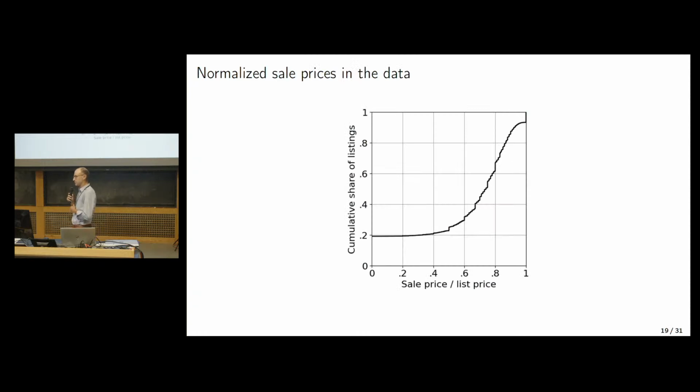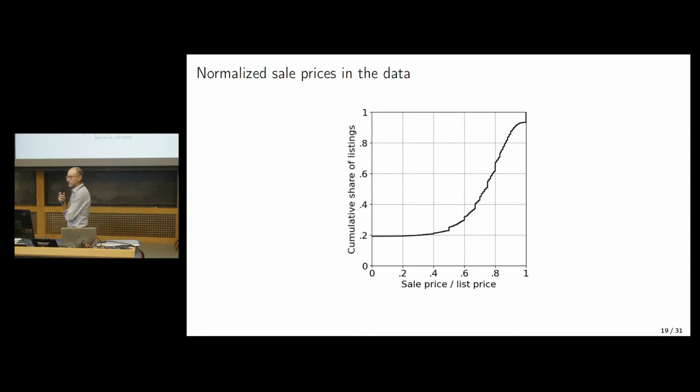Now we can look at some results. Here, this is what human sellers are doing. We have on the horizontal axis the normalized sale price, and this is again an empirical CDF. This is restricted in two ways. It's restricted to a separate holdout set, listings that weren't used to either train the simulator or the agent. And we're further restricting these listings to those for which the seller has an opportunity to respond. This is true of everything I'm going to show you from henceforth. In particular, we're throwing out those instances in which nobody shows up, or for which the first buyer shows up and clicks buy it now. In both of those circumstances, the seller doesn't have an opportunity to make an offer.